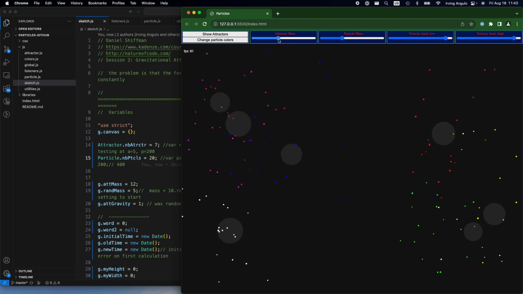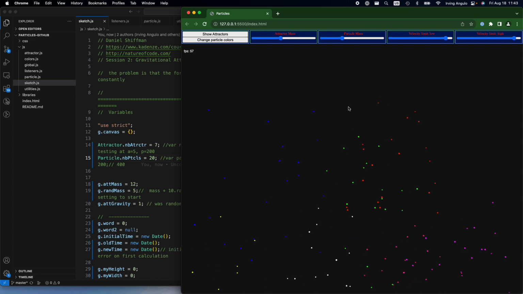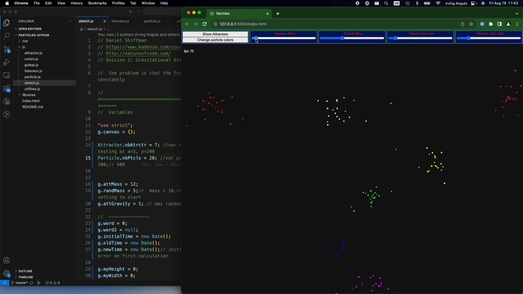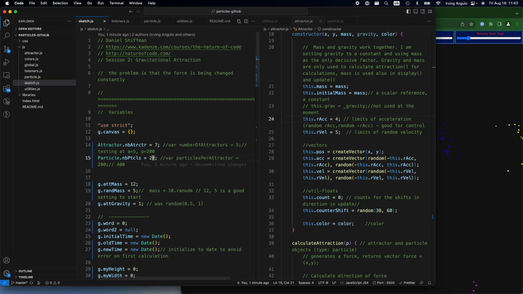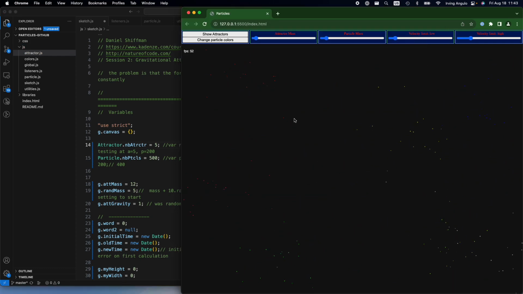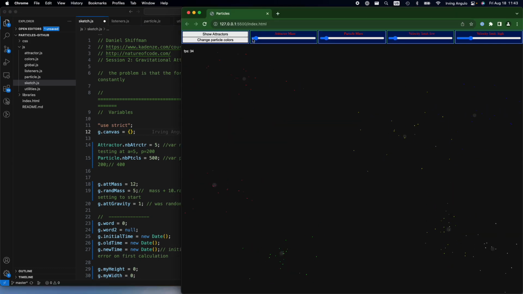If I make for a greater mass, they're always going to the center, and now very, very fast. Over here we make them smaller again. Could also go back to the number I had before. And let's say I'm going to have 5 attractors, and just to showcase how it looks if they were static, I'm setting the acceleration to 0 so it doesn't change.